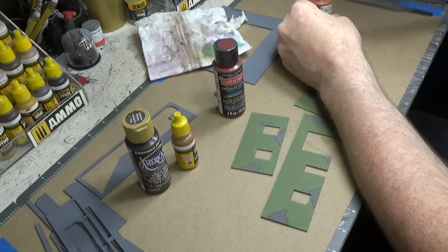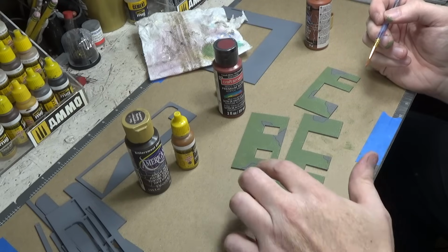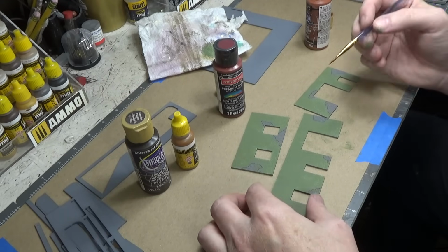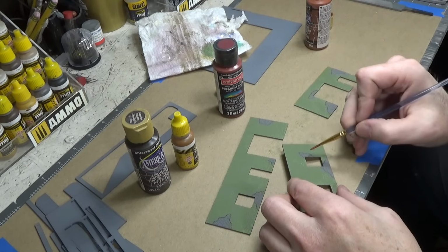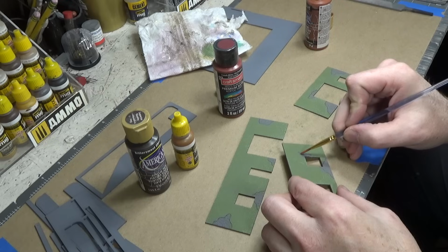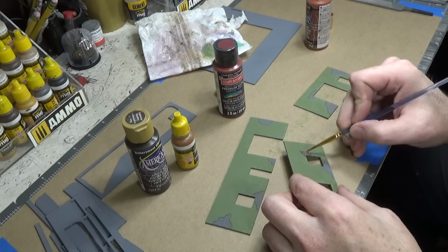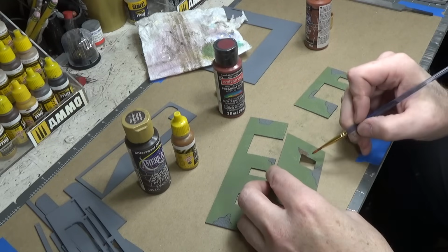Normally I would sponge my brick, but unless you want to mask around the brick, you can do it that way. But I'm going to paint it with a brush. I'm going to paint each brick. It goes pretty quick, so we're leaving some of the gray.